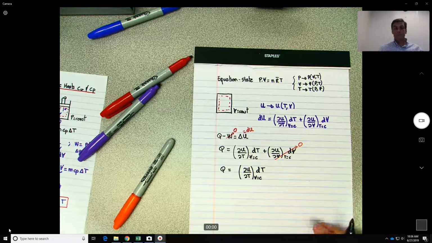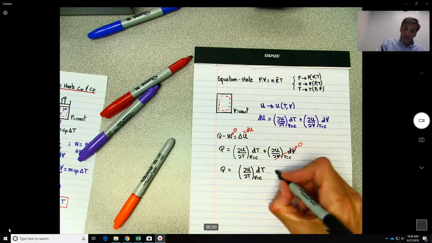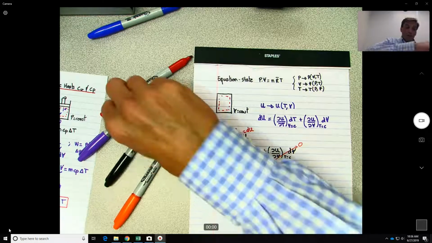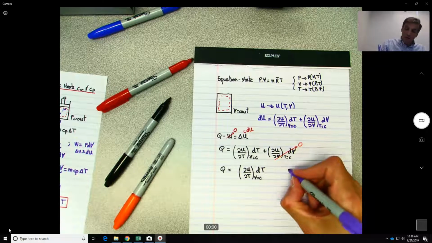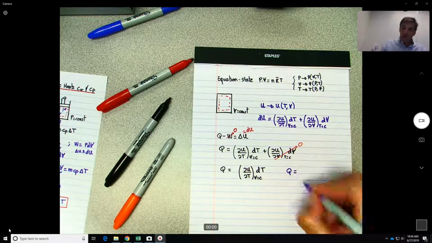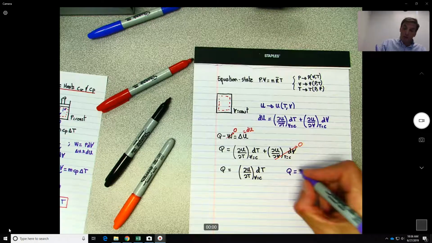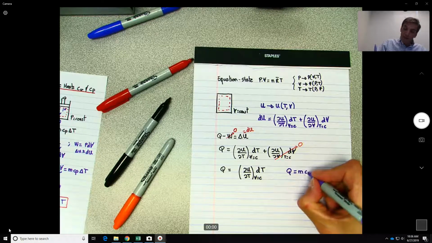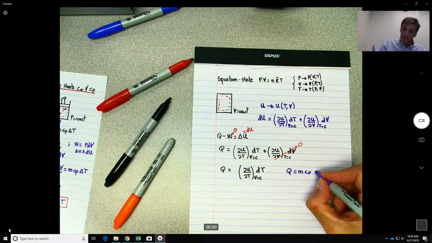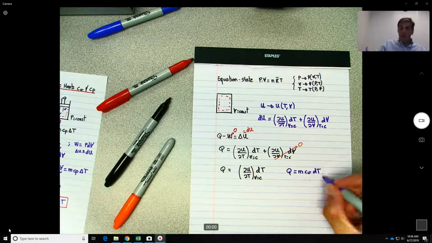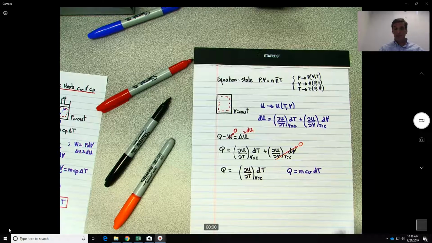Okay? Now, I don't know if you remember, what was the equation we had for the specific heat as a function of Cv? Q will be equal to what? m Cv dT, or you could use delta T. It will be the same thing. But just use this one to see you have the same thing.